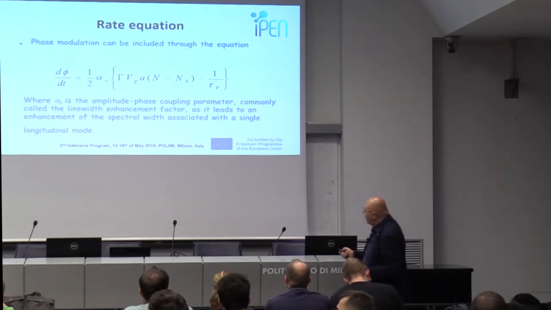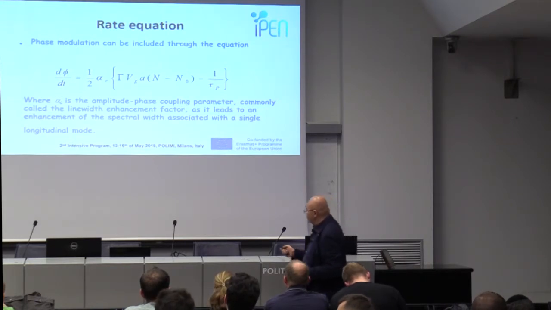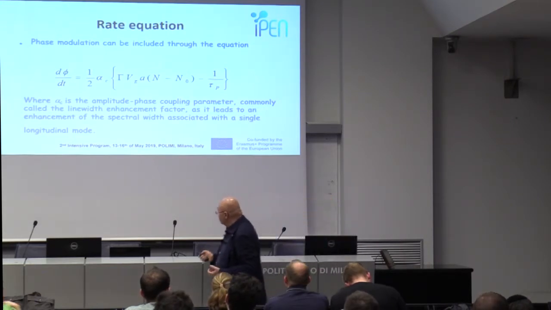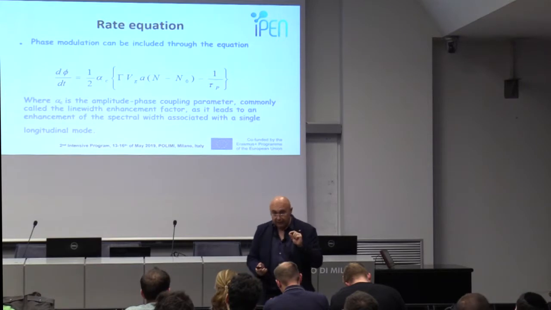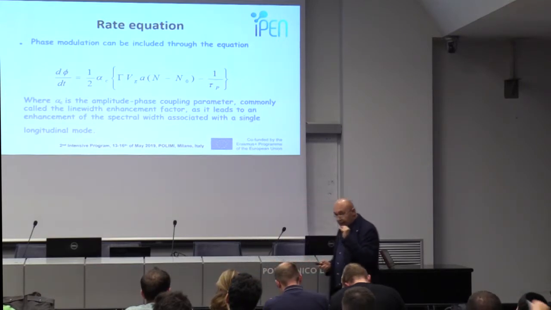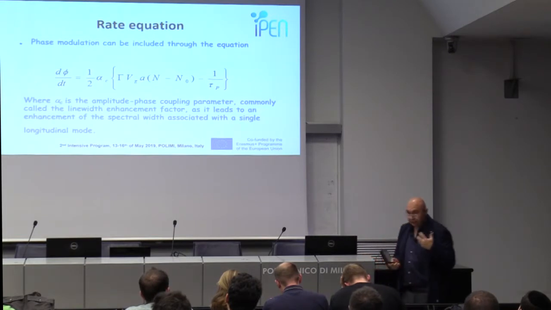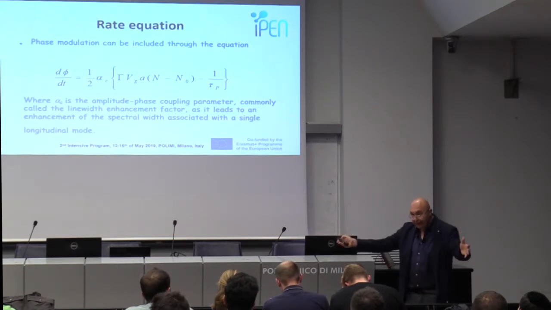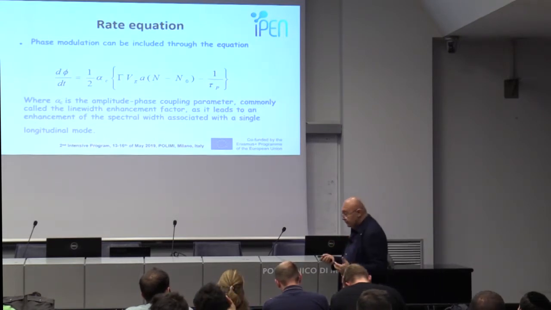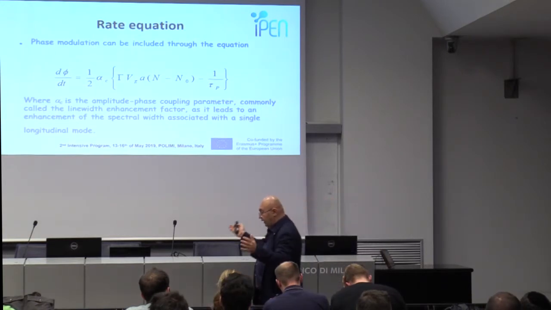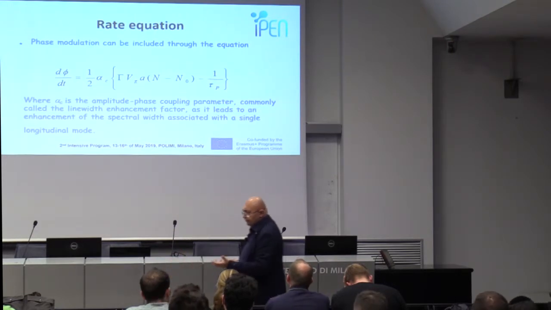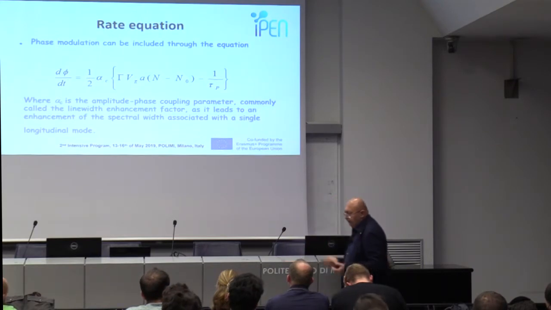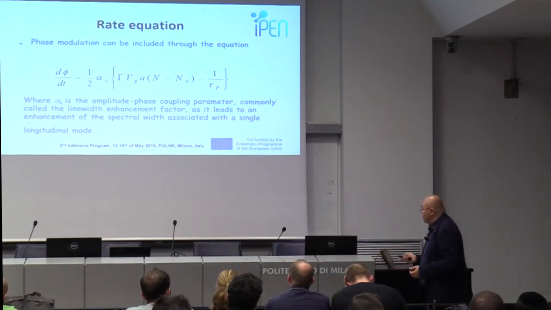If you have a very large line width enhancement factor, you have very fast changes in the phase. This phenomenon is called chirp, and when you are directly modulating the lasers, if you have a huge amount of chirp, it will lead to the increasing of the bandwidth. It is like the frequency modulation, it will lead to a huge bandwidth of the transmitted signal. So if you are using fibers, dispersive media, it can be very, very problematic.